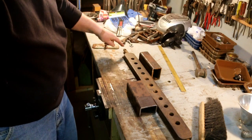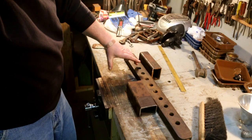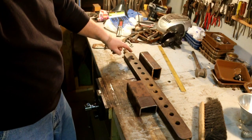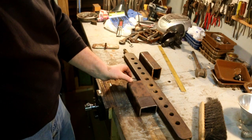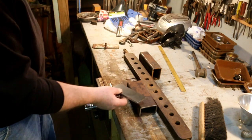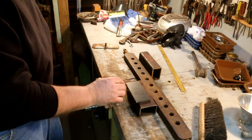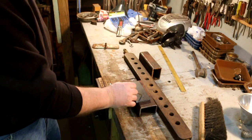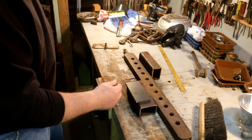We already determined that I needed to have the center line of this 7 inches away from the center line of the top link. Best way to get that is to put this out here at the end of this 7-inch bar, because I got 2.5 inches of tube, then this 7-inch bar, so the 2.5 inches of steel plate, which will be sticking out past the beam, with a hole in the center here, because that's going to get the most load of almost anything on here.